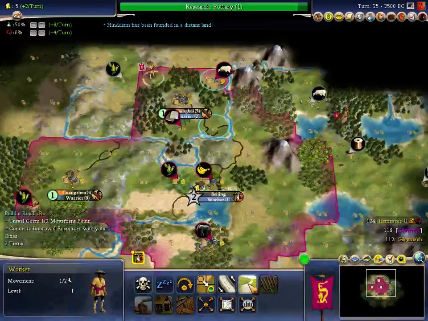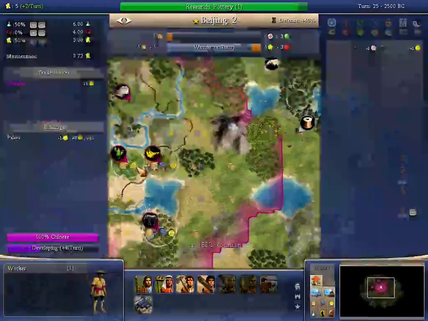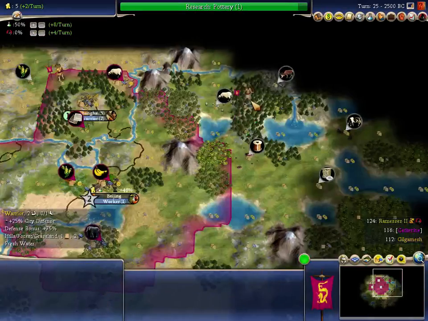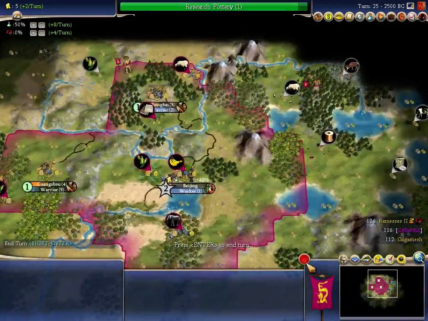I'm just trying to figure out if I can run 50%. I can't run it without losing half. I'm going to lose it either way, so I'm going to get pottery this turn. That's pretty much it, I think.